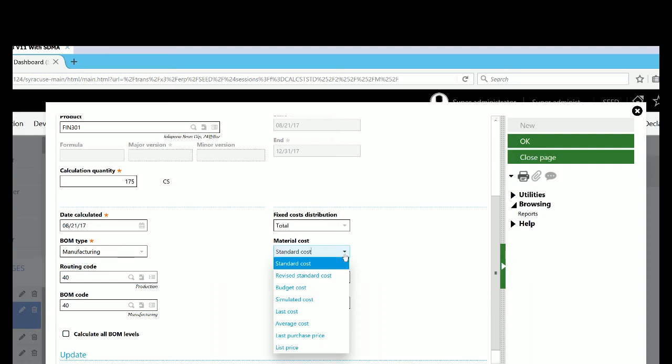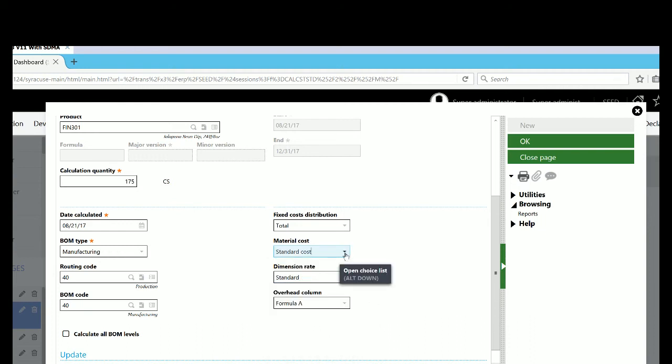Then it's going to go ahead and multiply those respective quantities by either the standard cost of that component, the revised standard cost of the component, the budgeted cost of the component, simulated cost of the component, last cost of the component, average, last purchase price, or the list price. So you have a variety of different options there. For this exercise, we're going to go ahead and choose the standard costs.